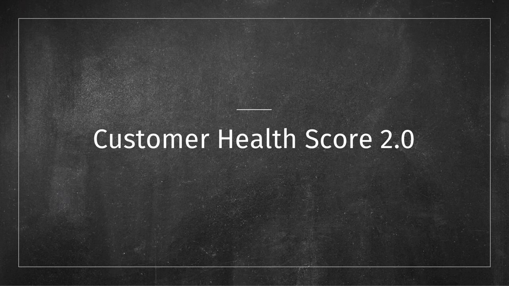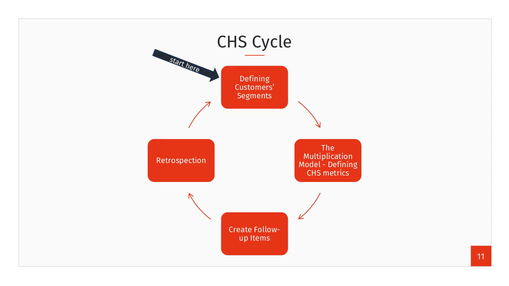So after 8 months, we decided, as I said, to review the process and to go to the second phase of the customer health score. Before we did it, we thought about what would be the best method and approach. So we developed a four-stage cycle, so that every time we need to create a new version of the customer health score, we make sure that we do each of the components of this cycle. I'm now going to share each one of the steps.